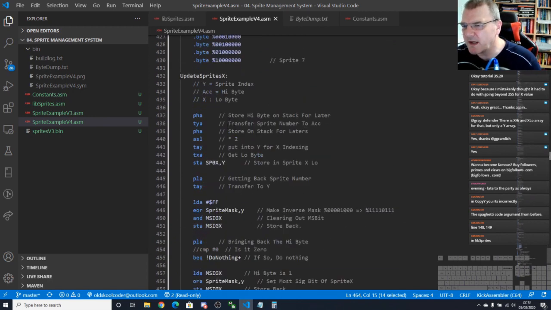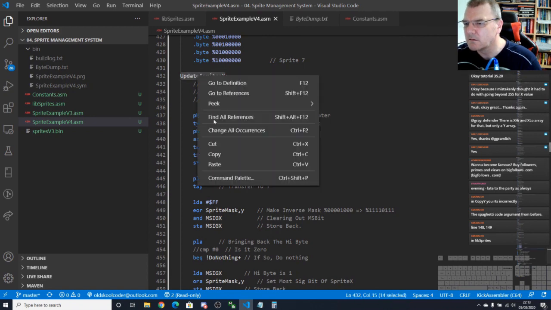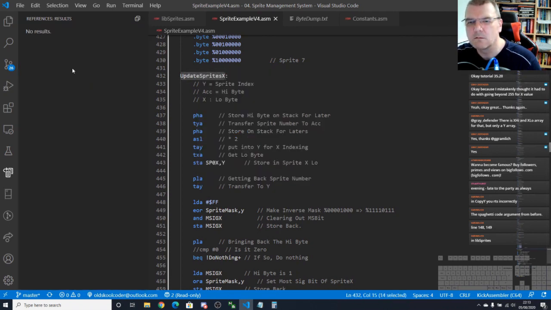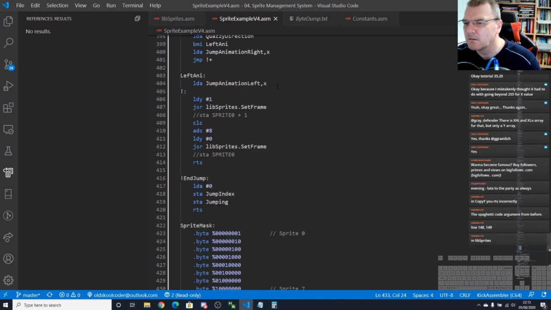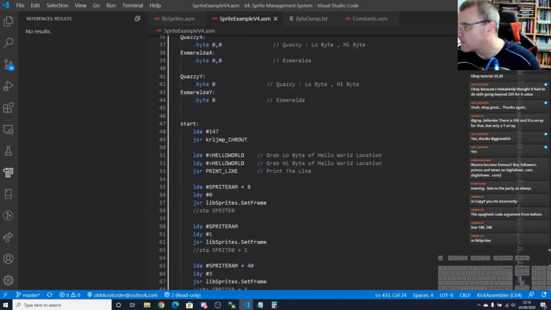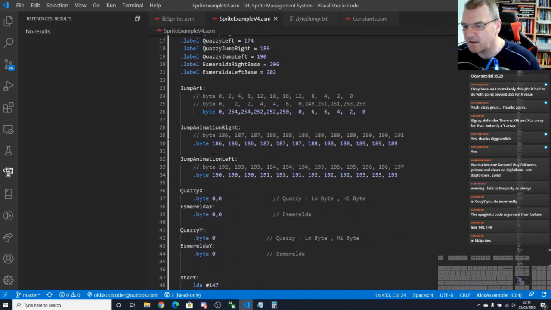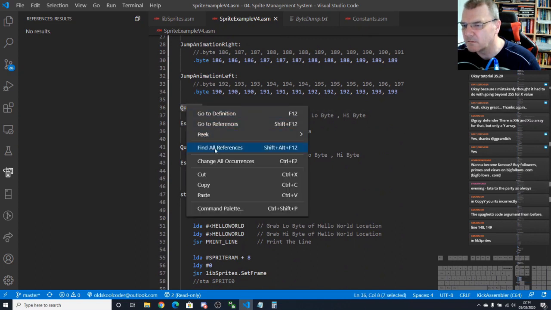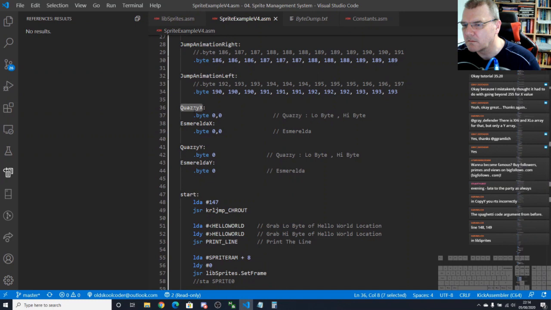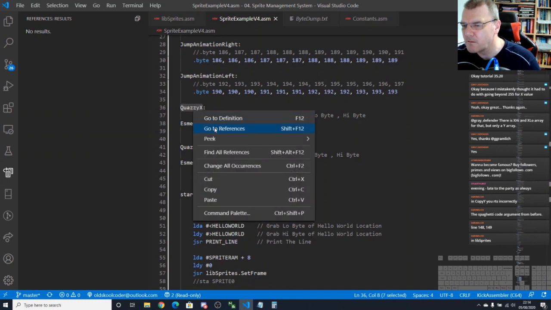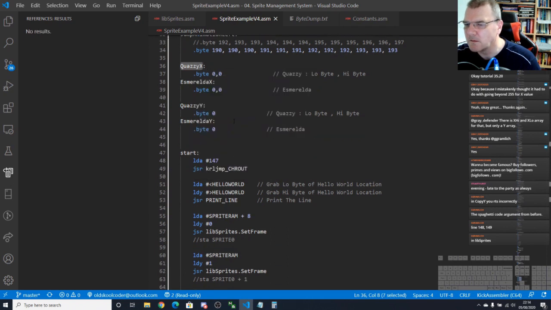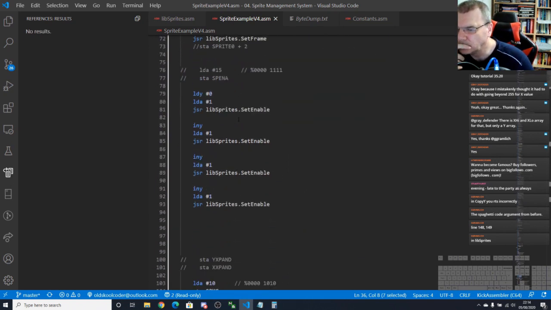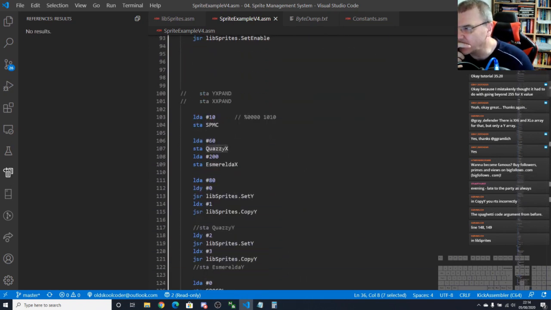Where do I set the Y, the X? And why is it not finding all the places?